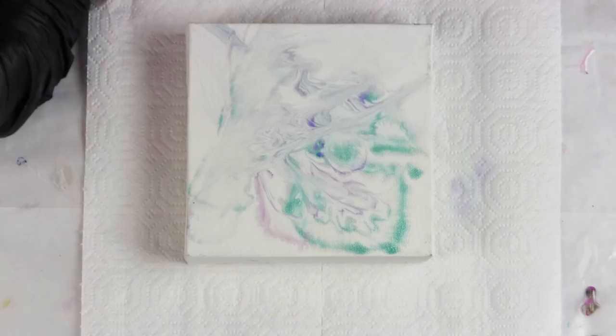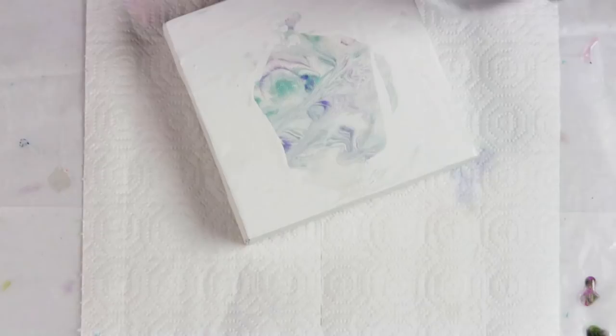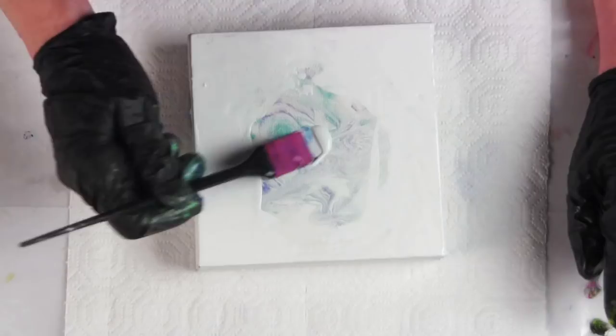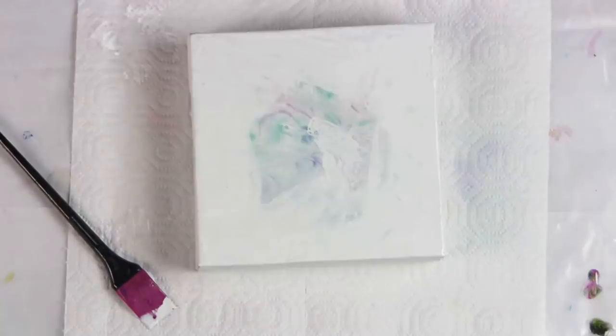Okay, so we're going to be working with three canvases that I'm repurposing. This first one, I put a little bit of white on the edges, and I wanted to experiment with lubricating the center with just the PolyPour, like we lubricate a canvas with clear resin before adding the color down. Okay, and I'm using my silicone to move it around, my little silicone brush.